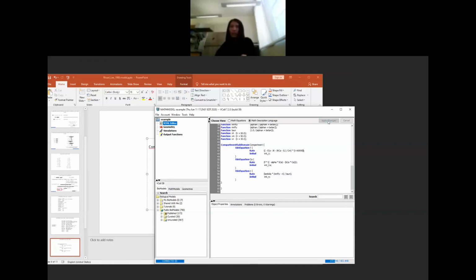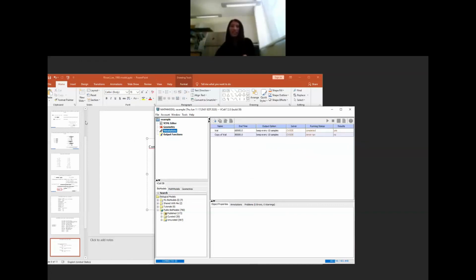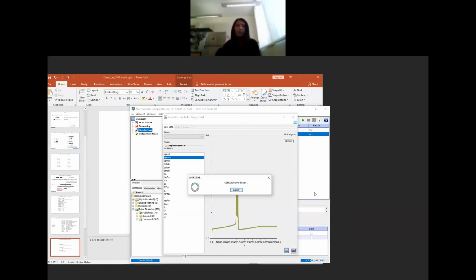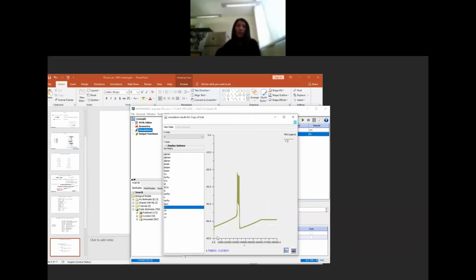Let's see how this happens. Oh, it actually allows me to do that. Okay, let's try this again. Let's use the second trial because it's longer already and it doesn't have to run on the server. Okay, so I think this is what happens. When the voltage is only changing before the 60 seconds, which is 60k milliseconds, you see a very nice slow oscillation with fast oscillation on top of it, but then it sticks. I think we can definitely use this in the future.